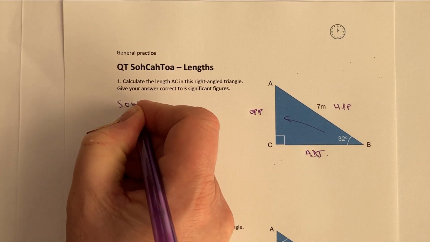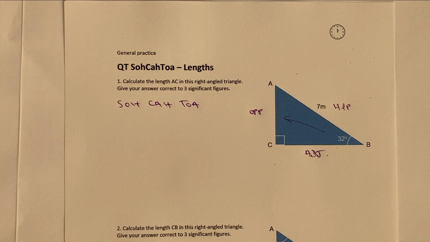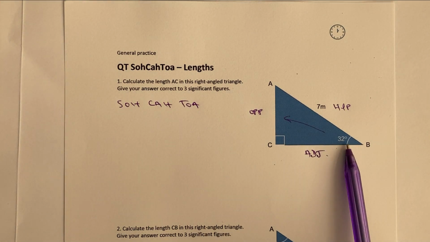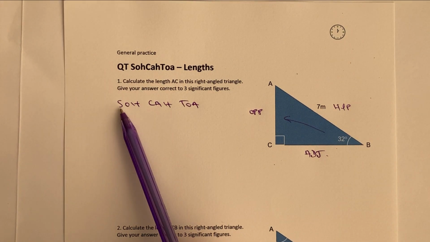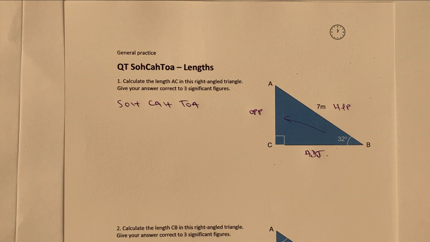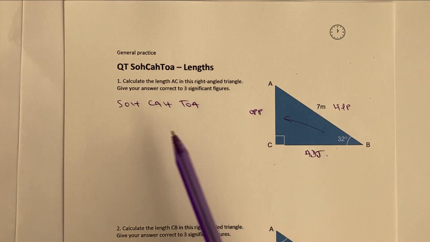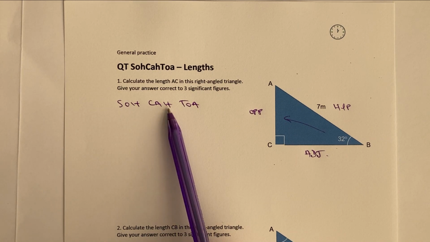We've got SohCahToa. And our job really is to pick one of those three ratios by knowing two pieces of information and trying to work out the third. So in this particular case, I've got the angle, which is 32 degrees, which is absolutely fine. So I can use sine, cosine, or tangent. No problems at all, and get that information from my calculator. However, I've got the hypotenuse, so that narrows it to either the sine relationship or the cosine relationship.